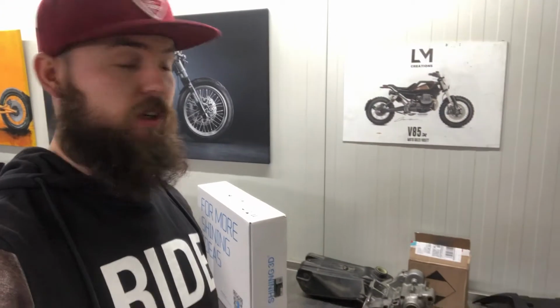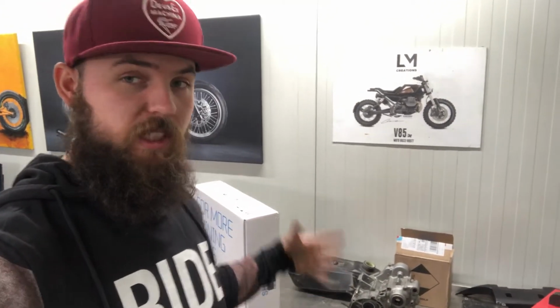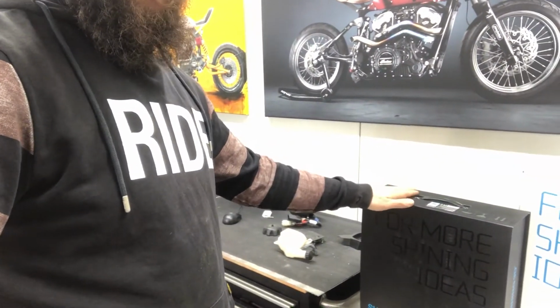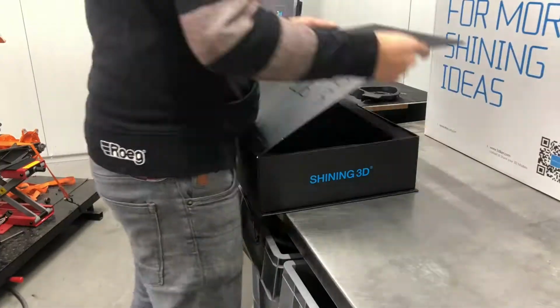Besides that, I have a few other projects that I'm gonna use the 3D scanner for, or if you guys have projects for me, just send me an email. But first, let's see what's in and try it on the computer.